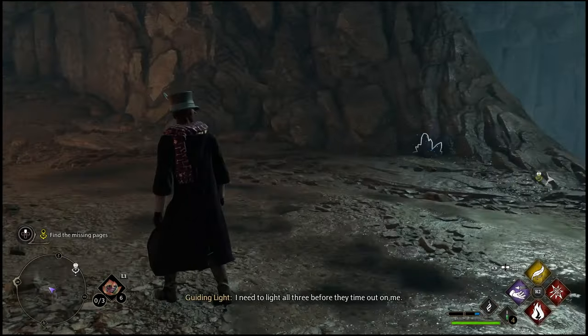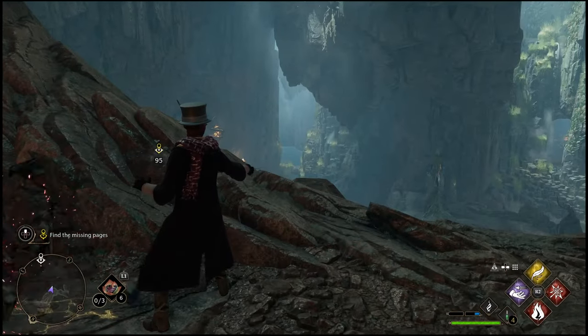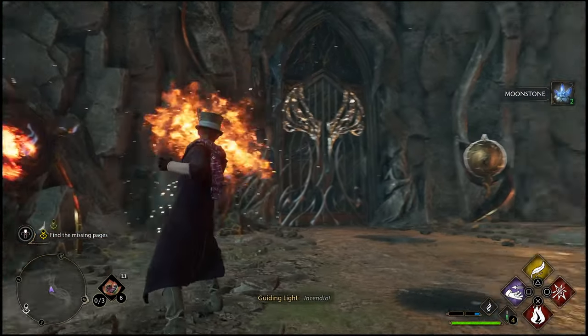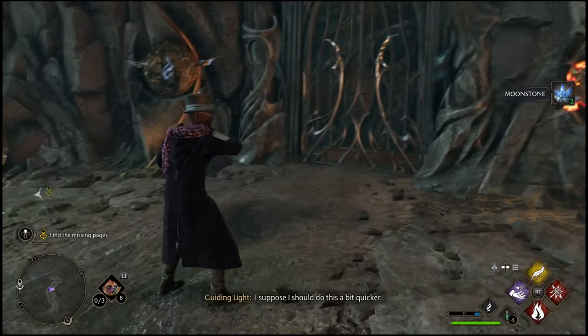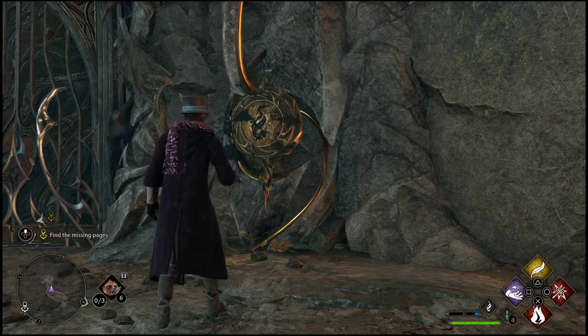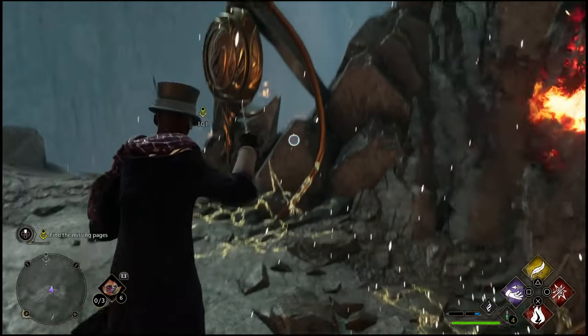Just keep in mind, guys, you will need to use the fire spells on these puzzle icons here, and you have to do it within a certain amount of time. So if you're having trouble, just equip a different fire spell that has more range on it, and then simply use that instead. It will help quite a bit to get this one done. So that's the only tip I have for you guys. Other than that, enjoy the gameplay so you can get through this puzzle and through this dungeon.